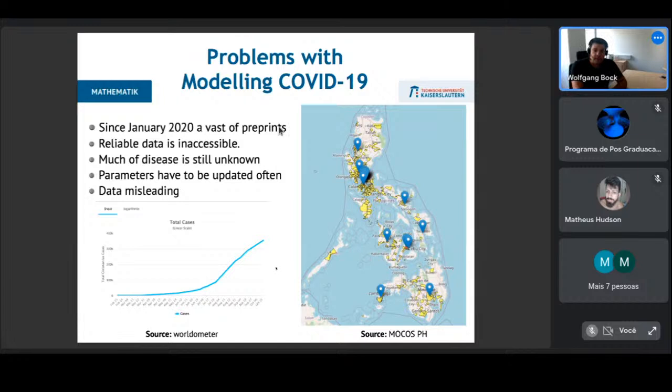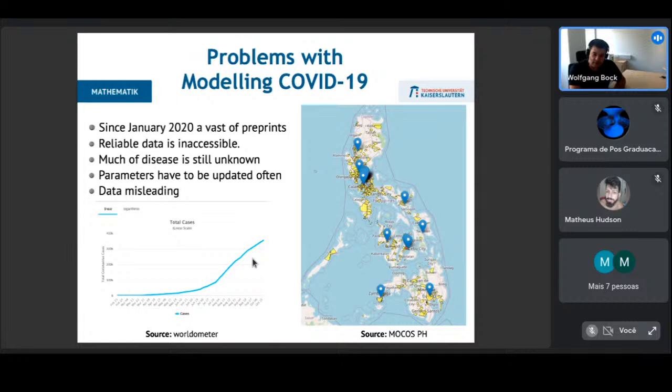Moreover, another thing from the Philippines: here you have the testing centers in blue. The Philippines has a lot of nice islands. And in yellow, you have the number of cases. One has to say that this Mindanao here, to go from the north to the south, is something like 8 hours by driving. It's not a small island. So you see that you have a lot of cases around the region of Manila. Of course, you also have a lot of testing centers.